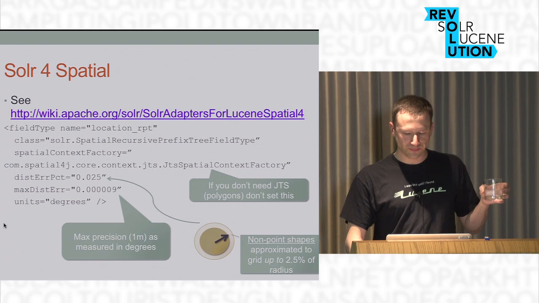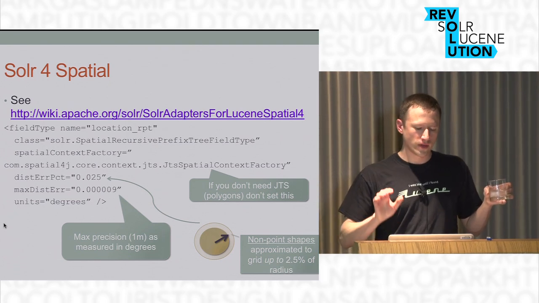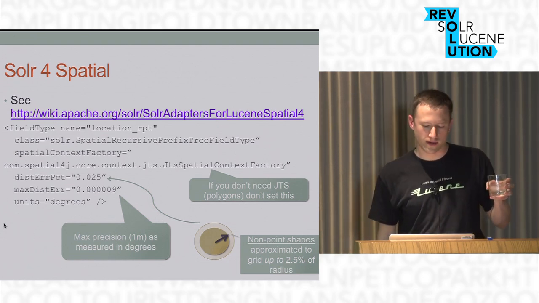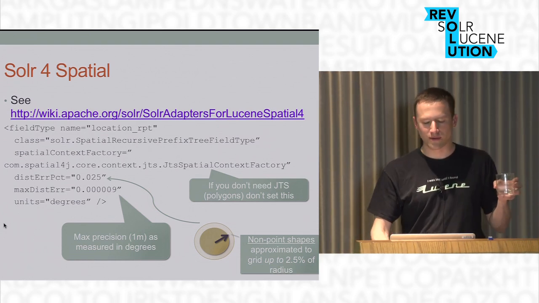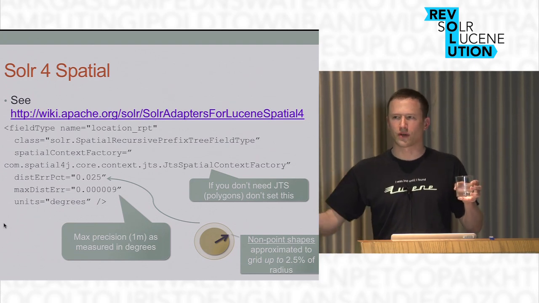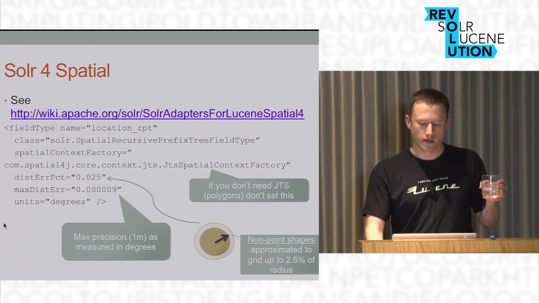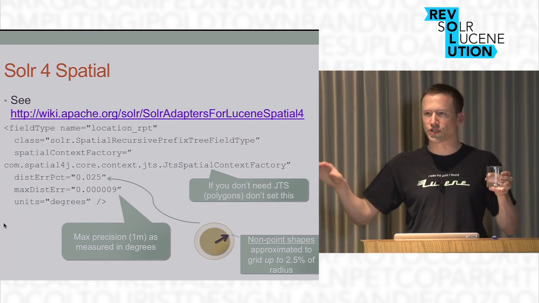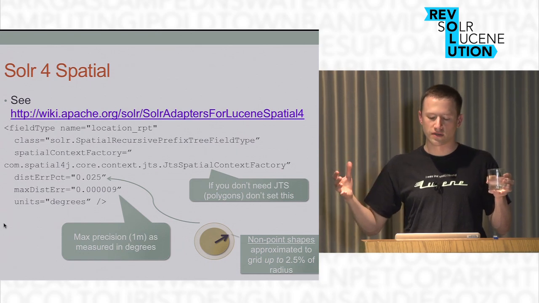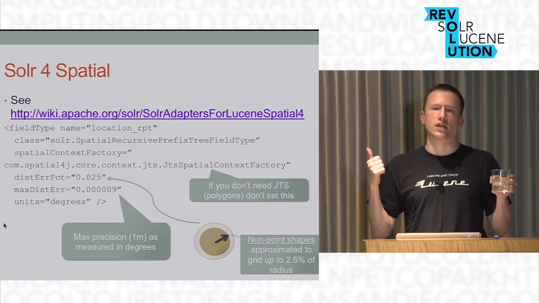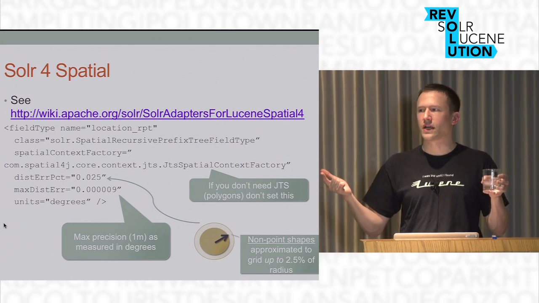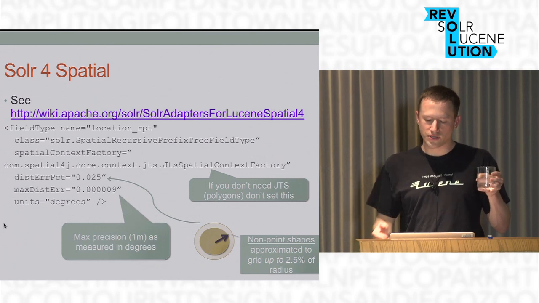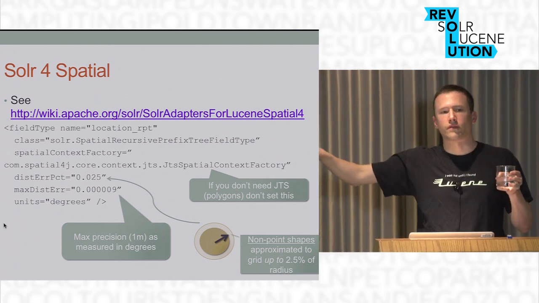So Solr 4 Spatial is a field type. It's a mouthful. I apologize. At this point, maybe it's set in stone. Sometimes I abbreviate it to just RPT for recursive prefix tree. That's the significant part of it that's relevant. You set what's called the context. Remember the .geo, spatial context.geo. That's if you want the JTS. If you need polygons, if you need WKT, then you basically need to use the JTS, which means you also need to add JTS to your class path. But otherwise, you don't need to set JTS. Just because I put it here doesn't mean you need it. If you don't need polygons, then don't.